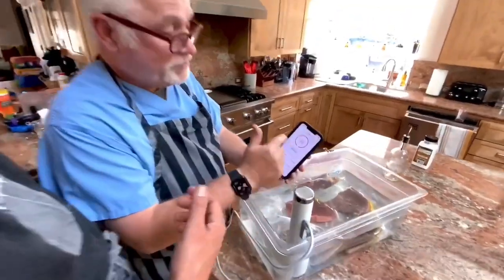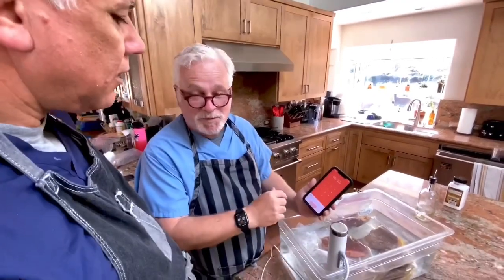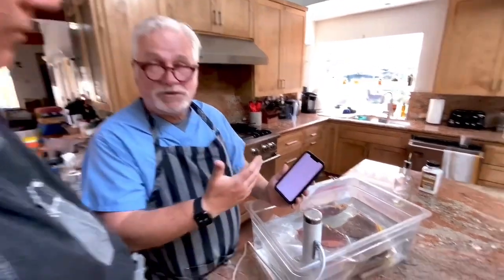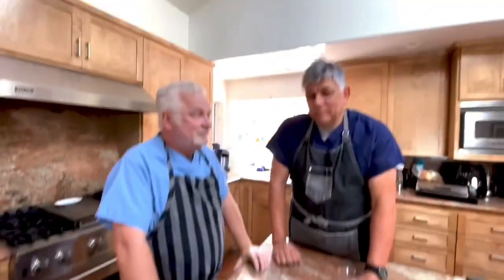Here's the app — it has a lot of recipes, it tells me when the water started heating, and I can set a timer. I know these will be done in 45 minutes because we've experimented many times before. I set the timer and it will let me know when it's done. And here's the thing — if it stays in another hour, it won't matter, it'll still be perfectly cooked. Then we simply sear them about 90 seconds a side and we'll have steak. The technology lets us leave the kitchen — it's a nice California sunshine day, we're in Ojai, there's a swimming pool. Empty glass, we're good to go.